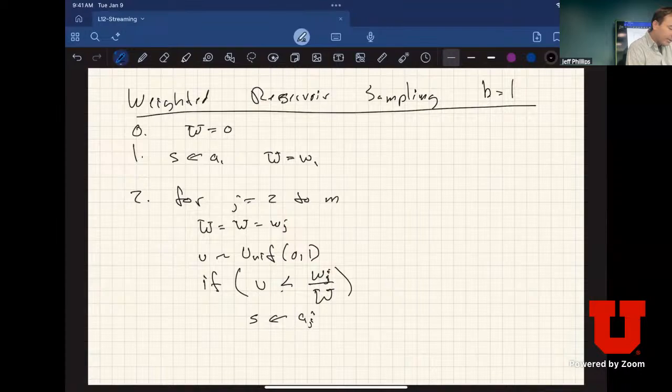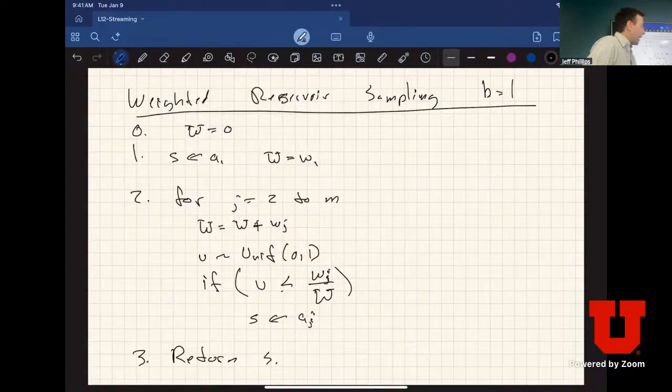And then return S. Okay. So this is the algorithm. All I had to change was I'm maintaining the weights, and I update the weights every step. This should be plus. Okay. And then I decide to keep the item if U is less than Wj over W, right? So now it depends on the total weight so far. This is the right probability. Then I keep this item, and at the end, I just return this item S.